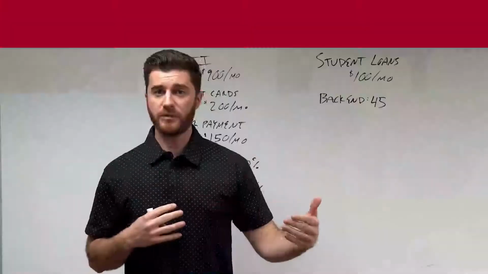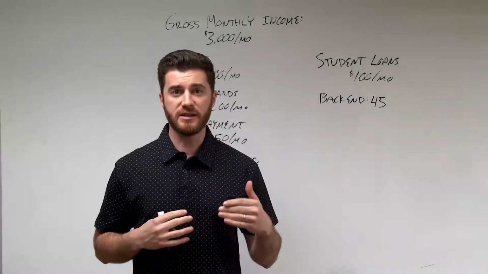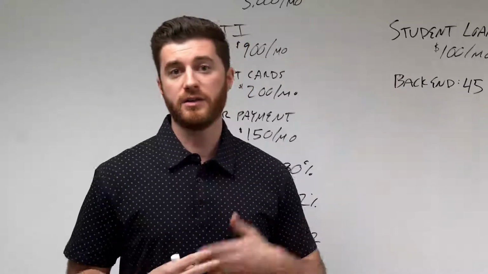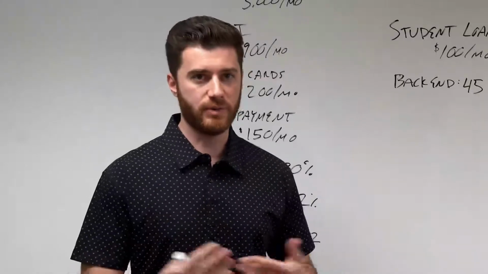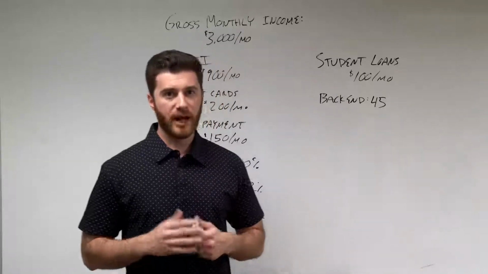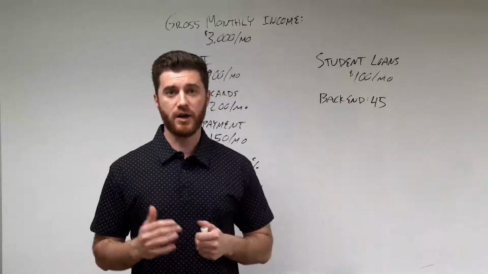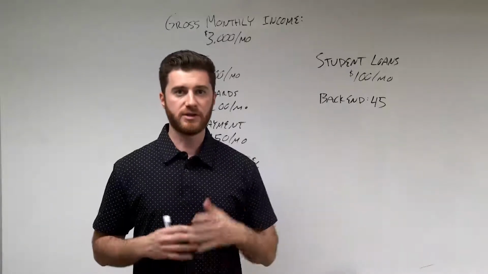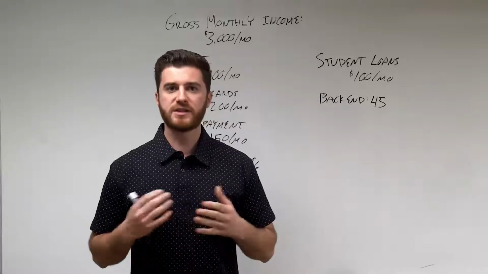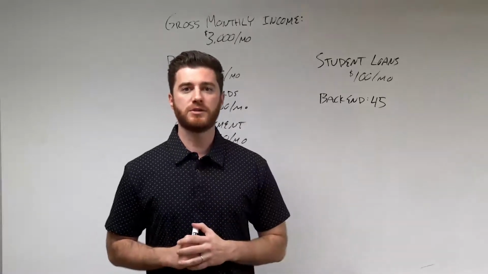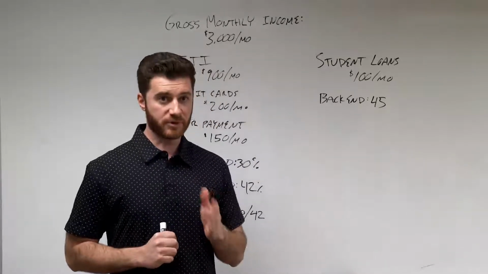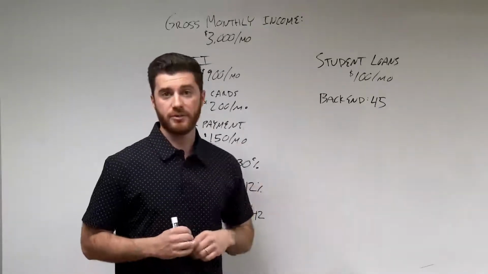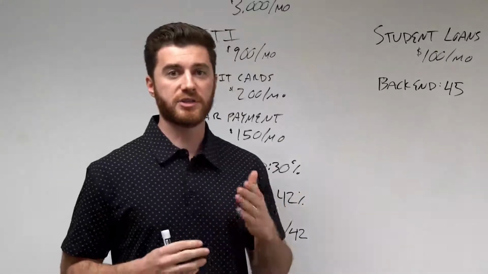You can certainly buy a house with student loans, but the key is how the payment is being calculated. So let's say student loans are in deferment, or they're in an income-based repayment plan. In this case, I have to calculate 0.5% of the student loan balance. Up until recently, it was 1%, but now it's just that 0.5%. And let's say you have $20,000 in student loans. When you take 0.5% of $20,000, that comes to $100 per month. So I have to count that $100 per month against you.